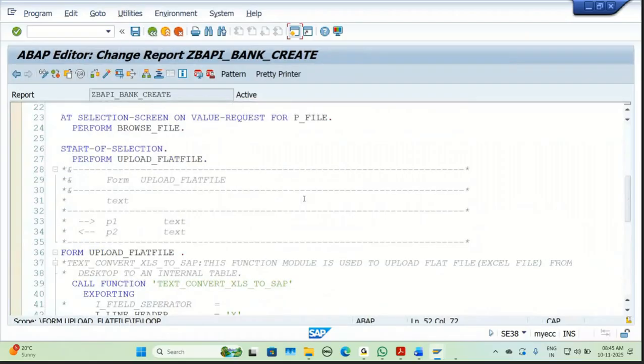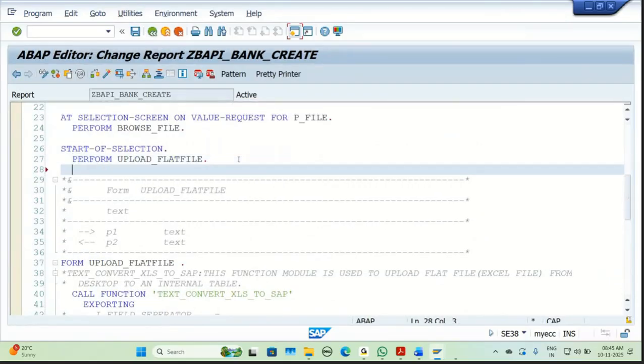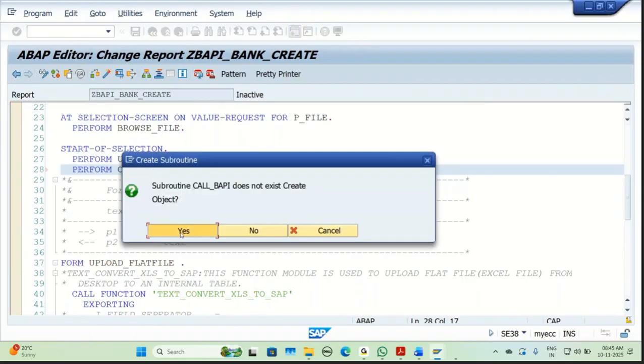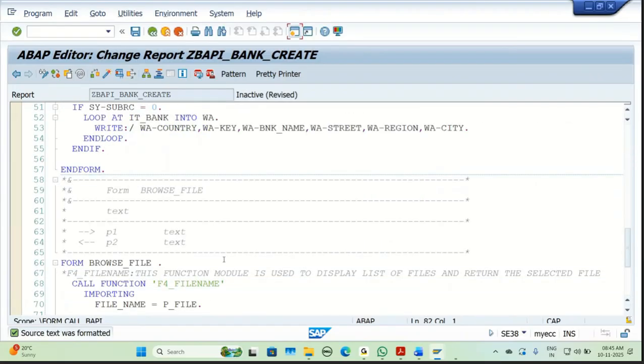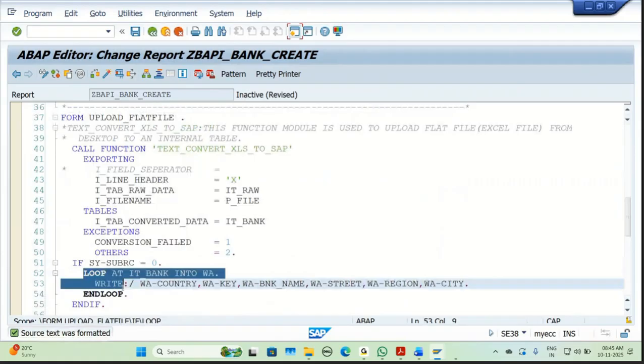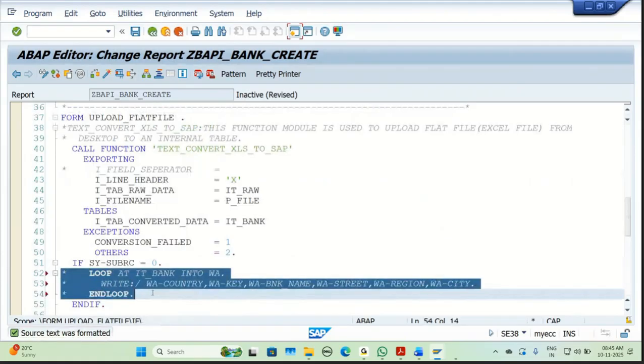So this is first step. Second step is what? You need to call BAPI. So here what we need to do? We have the data where now? In IT bank?